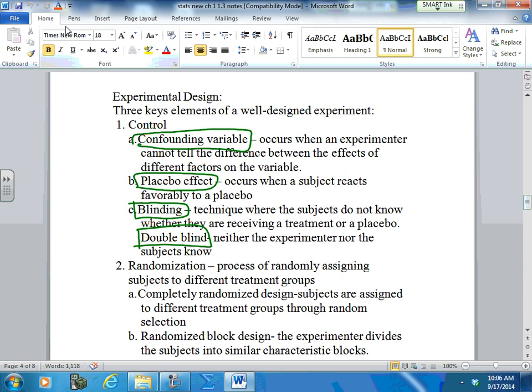Now, your blocks. You could take a group of people and block them. Say I have 100 people participating in this study. I separate them into 50 and 50: my control group, my treatment group. 50 is still a lot to manage, so maybe in this group I want to make 2 groups of 25, and in the other one, 2 groups of 25. I want to block them inside their groups. I really don't want to block male and female because you expect male and female to be different. Maybe I want to take ages, certain things, and I always want them taken from the same population. So you have to be careful how you set this up.